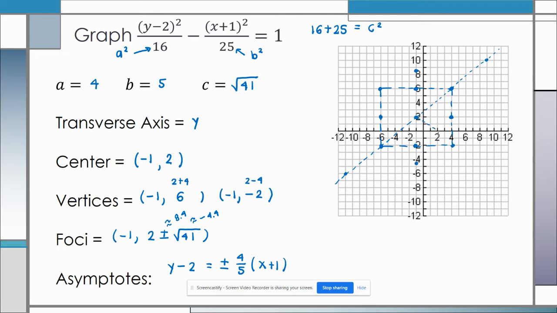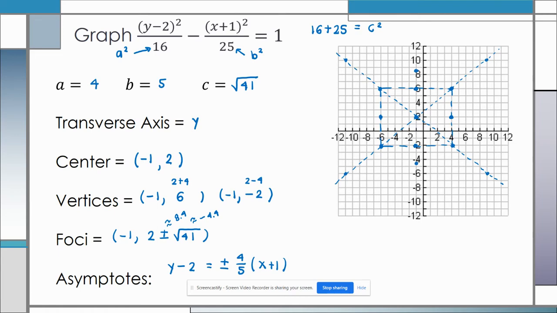I know that I need to go from the center to the corner down here on the right, and then go down 1, 2, 3, 4, and then over 5, 1, 2, 3, 4, 5 to continue connecting to form that asymptote. Connect to the corner from the center here. From that corner, 1, 2, 3, 4 up, 1, 2, 3, 4, 5 to the left to finish that asymptote.